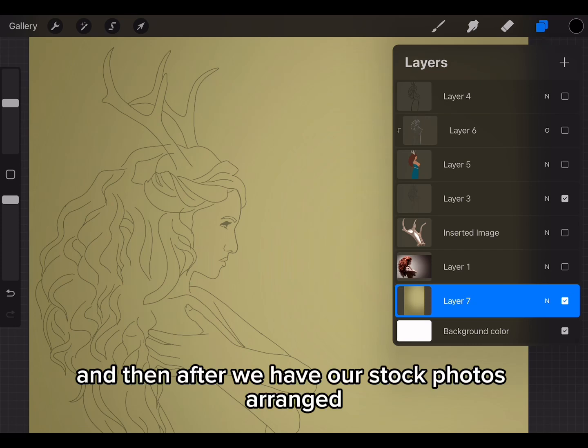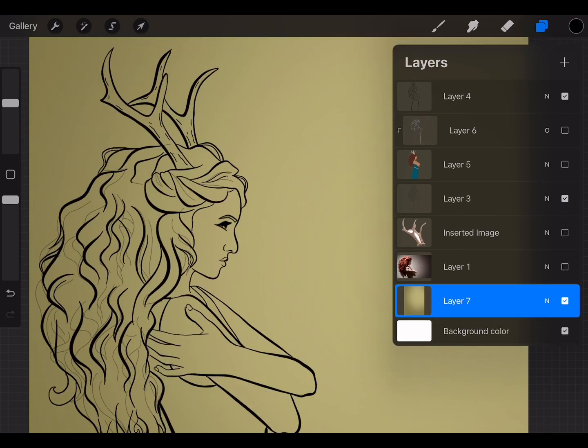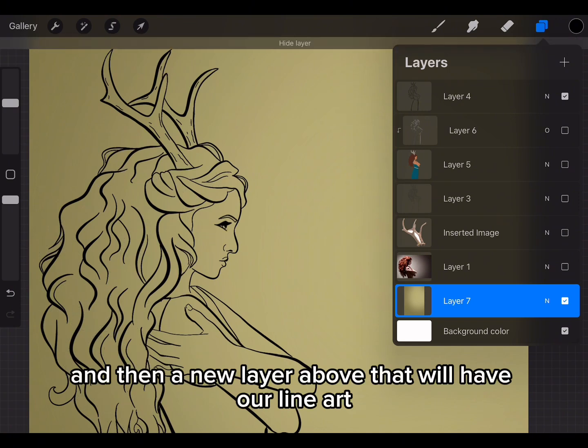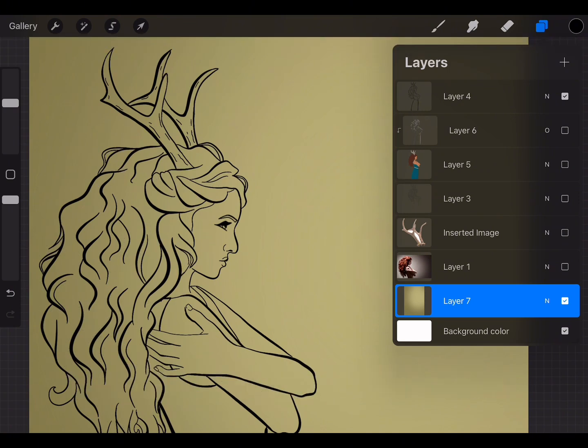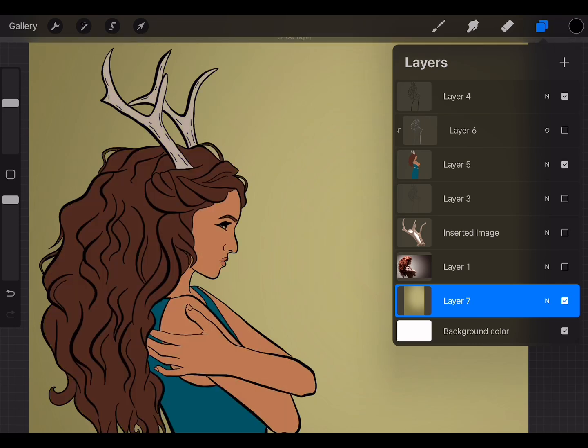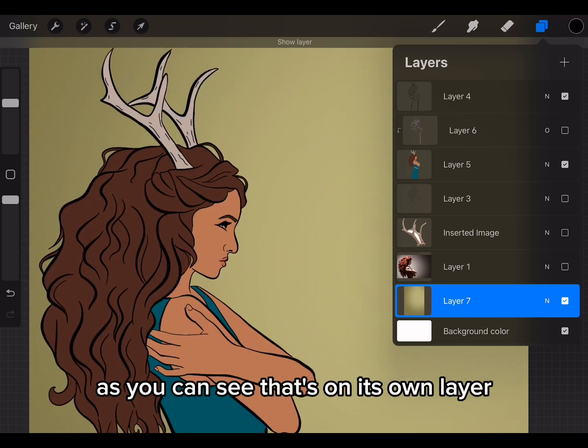And then after we have our stock photos arranged, we're going to trace over them to get our starting sketch. And then a new layer above that will have our line art, which, as you can see, looks much prettier. And underneath the line art, we'll have our color fill. As you can see, that's on its own layer.